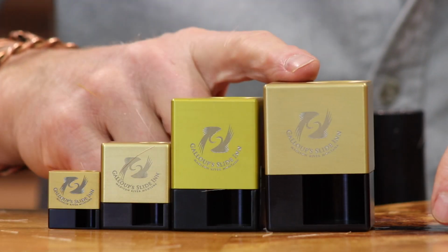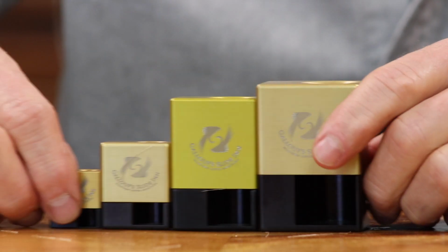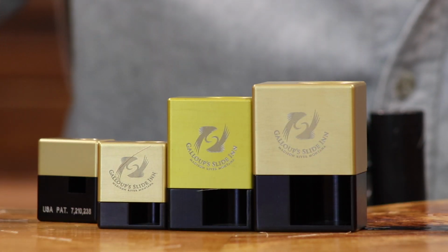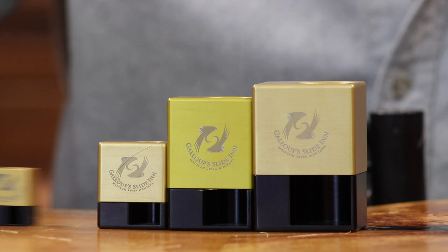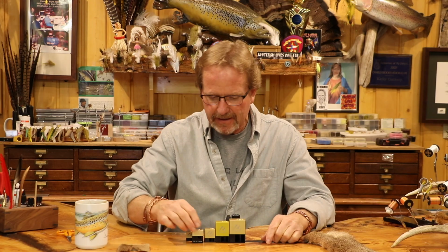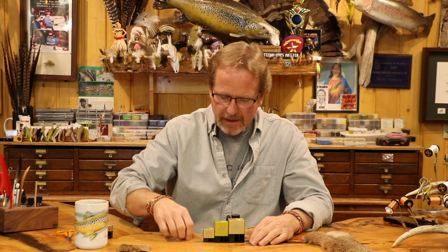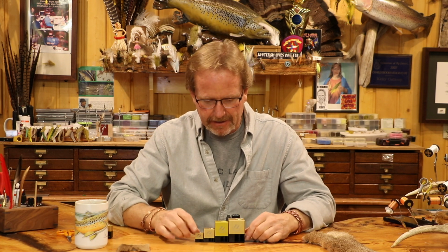We've always had 4 sizes: extra large, large, medium, micro, or small. There's now a new addition, which is the big brother to the little brother that will fit in here, and I'll get to that in a second. But first I want to show you the basics of this thing because I must not have done it well before.